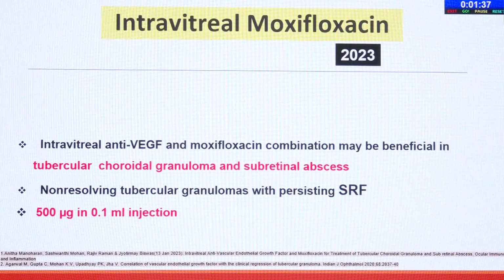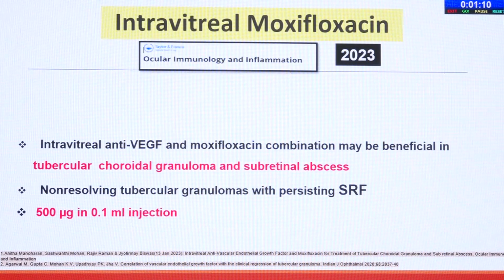Intravitreal moxifloxacin: pioneering work has been done by Dr. Manisha, particularly in cases of tubercular choroidal granuloma and subretinal abscess, with frequent injections. She has compared it with the anti-VEGF level and the response to the treatment. For non-resolving tubercular granuloma with persisting activity, as I mentioned, 500 microgram in 0.1 ml injection.